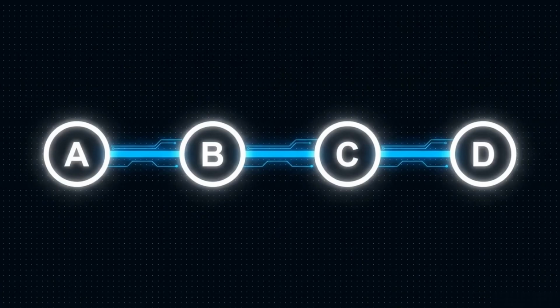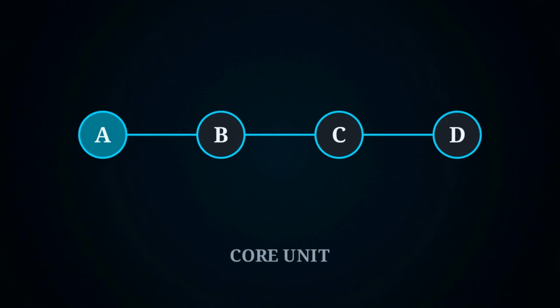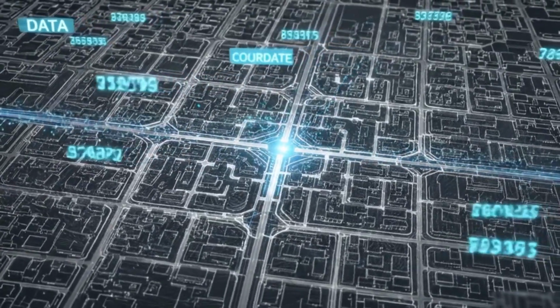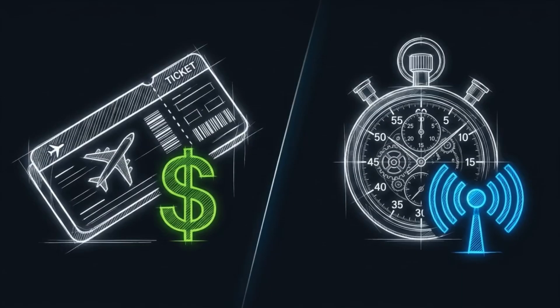The most basic unit of travel in computer science is called a path. This diagram shows exactly what that looks like: a sequence of connected vertices moving sequentially from node A to B to C and finally D. To make this useful for calculation, we assign a numerical value to each connection. This transforms our basic model into a weighted graph. These weights are abstractions. Depending on what you are measuring, they can represent physical distance in kilometers, the cost of a flight in dollars, or network delay in milliseconds.